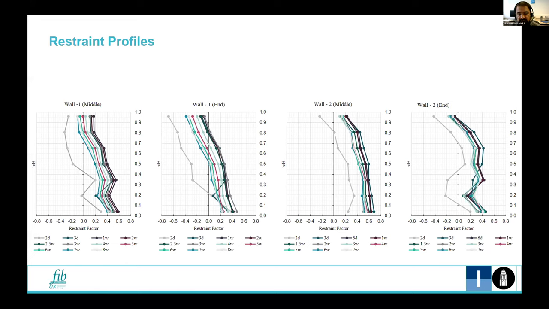In the case of test two also, the observed restraint profiles are much closer together. Not much reduction in the restraints was found. Here also the behavior is same, more restraint in the middle and less in the ends. In test one, maximum degree of restraint observed was 0.59 or 59%. In the case of test two, this was 68%.